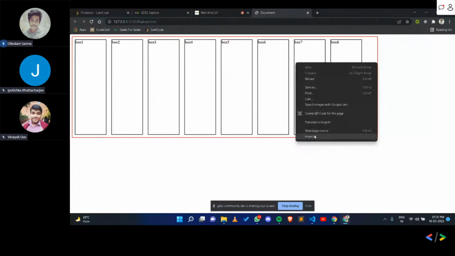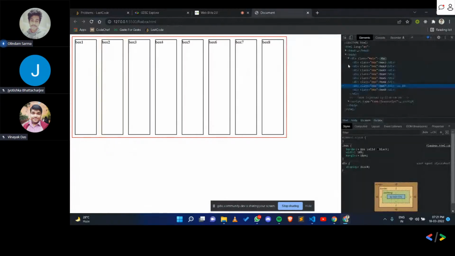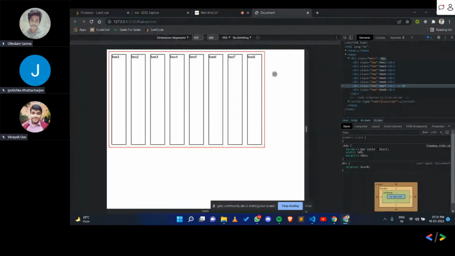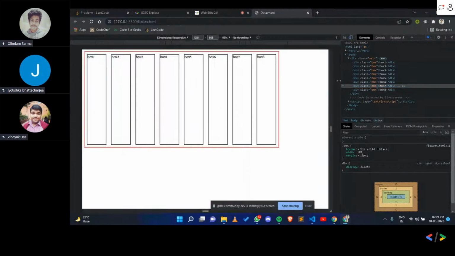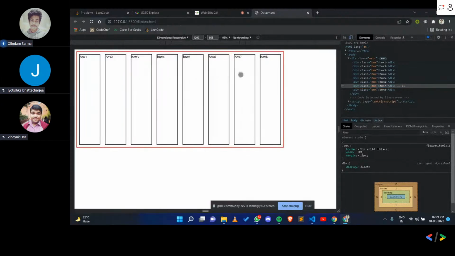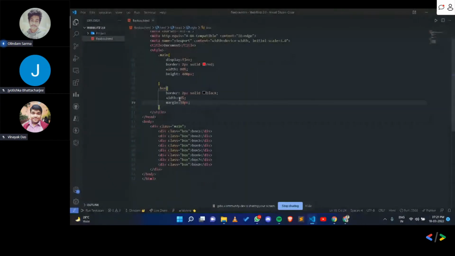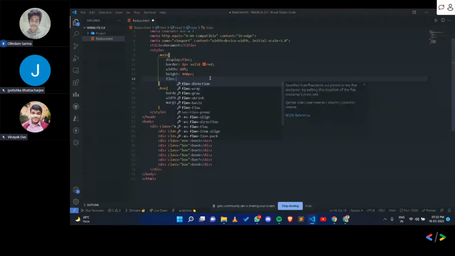So the thing about Flexbox is you can align the boxes according to your need. It is now aligned in a row. Default is, when we define display flex, we get the flex items in a row. You can even do something in the main container: write flex direction.